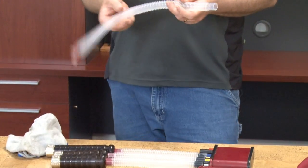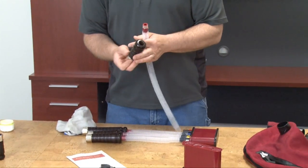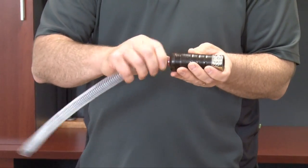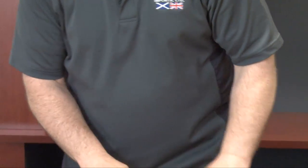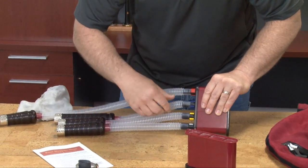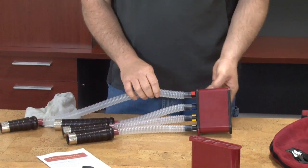The chanter stock happens to be the longer of the hoses. The same idea for insertion, where you're just going to tighten it up a bit and then lock it in so we get a good bite on that. Then we come back in and snug all the hoses onto the outlet ports.